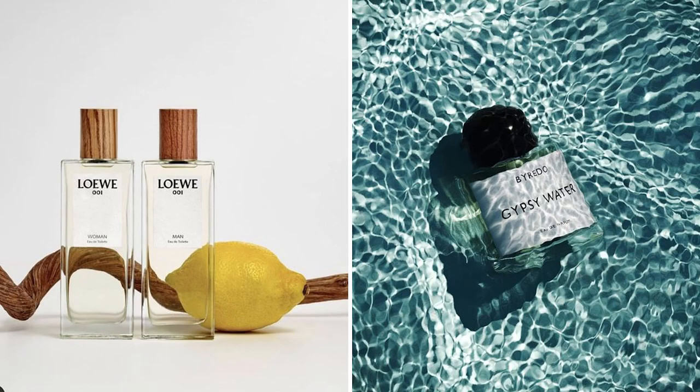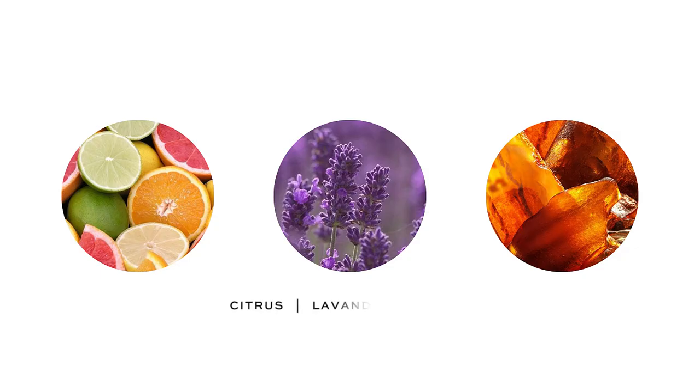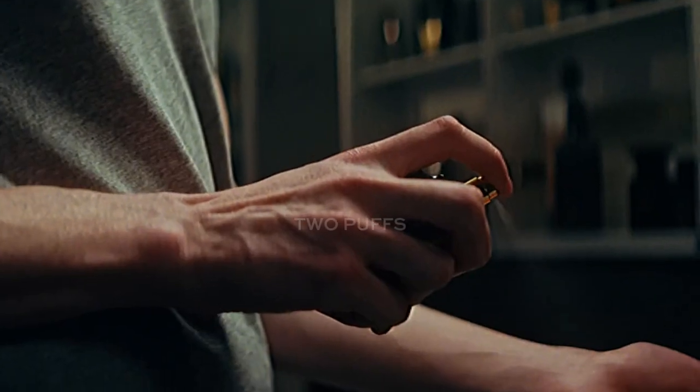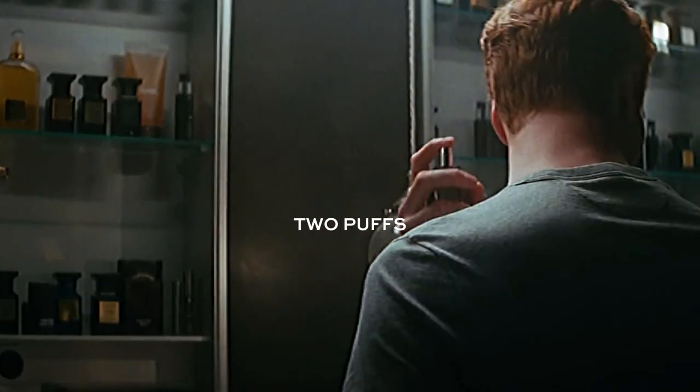Tip 8: Fresh Fragrance. After taking a shower, it's time to add some chic. There's something truly magical about the power of a good fragrance. There are a lot of choices for every style, mood, and taste — and if you already have your favorite, use it. But for summer, I still recommend fresher ones. The crisp and lively notes such as citrus, lavender, and amber create a revitalizing effect, leaving you feeling refreshed and ready to conquer the day. Fragrances like Neroli Portofino by Tom Ford and Artisan Teal by John Varvatos are some suitable options for summer. Start your morning with a spritz of freshness, but use it carefully — do a maximum of two puffs. Little is better than too much; don't kill your vibe by overdosing on scent.